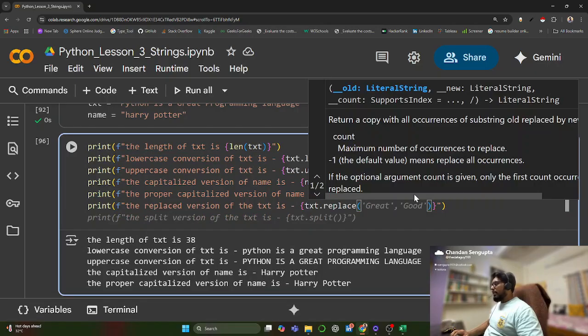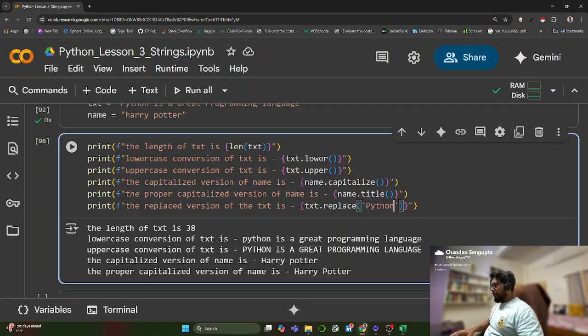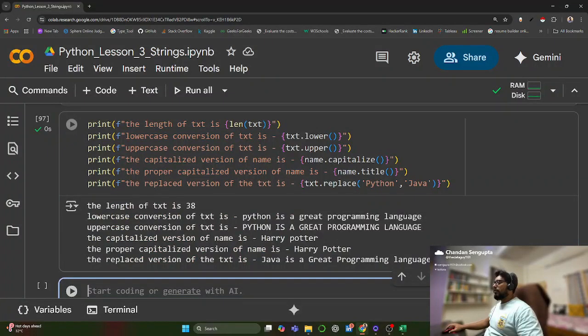I want to replace Python with, let's say, Java. See, it became Java is a great programming language. The replaced word is Python, and it became Java now. Clear, everyone? Any doubt?